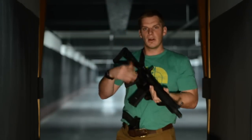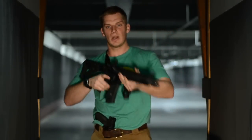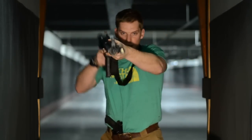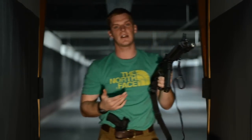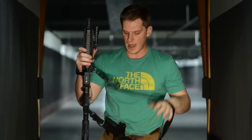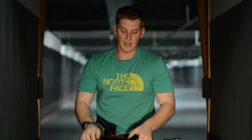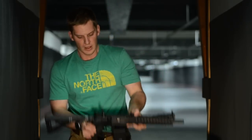If you're a bigger dude or a bigger gal and that's not going to work for you, or you have a big neck, or you have body armor on, or whatever the case, by pulling that out, I can now effectively dump the rifle, go to the left side, and continue to do the same technique. Now understand, when you do that, you lose the retention of your gun if you were to go down or get into a fight, but the ability to transition is there. 2-point slings are really cool. I've just shown you multiple ways you can utilize a 2-point sling and some pros and cons to it.